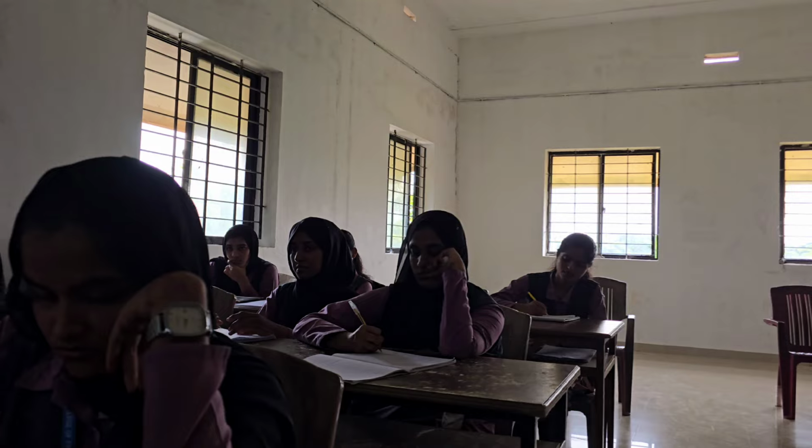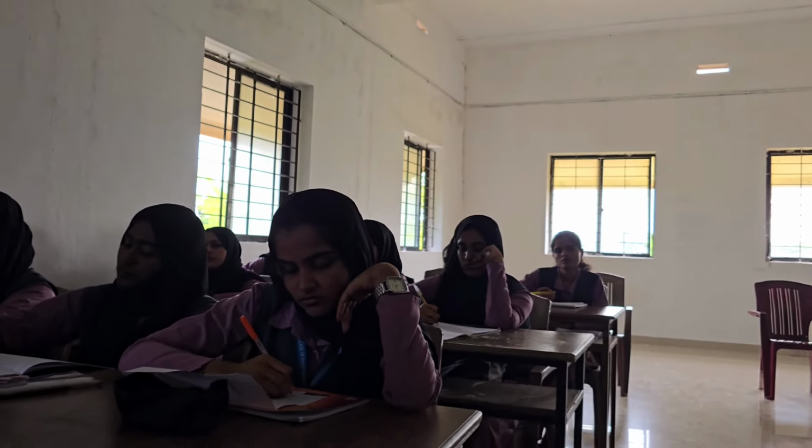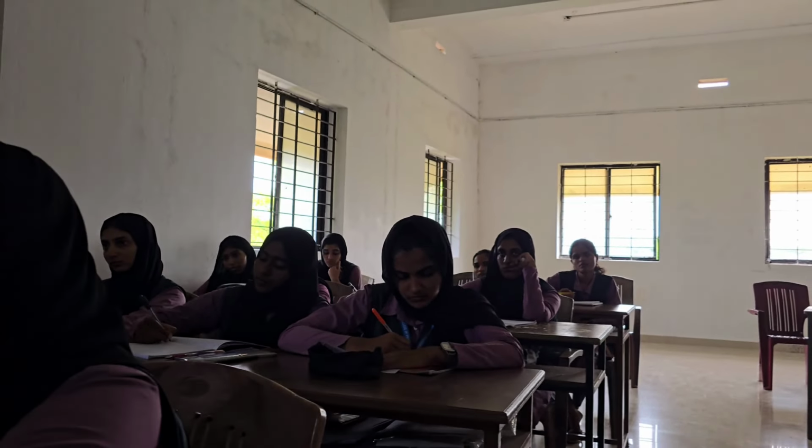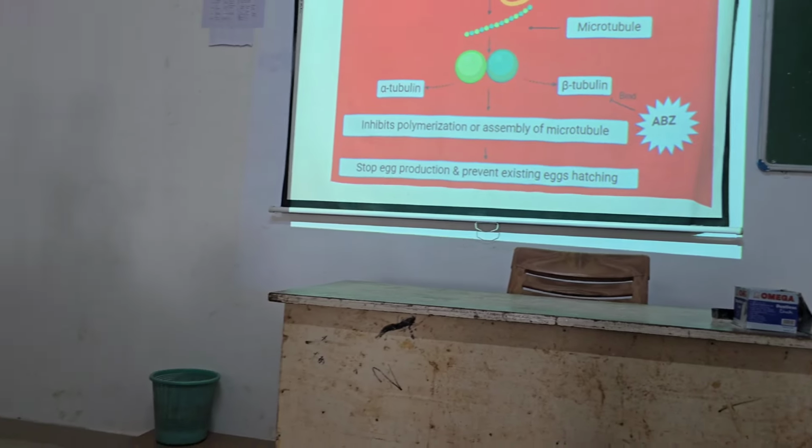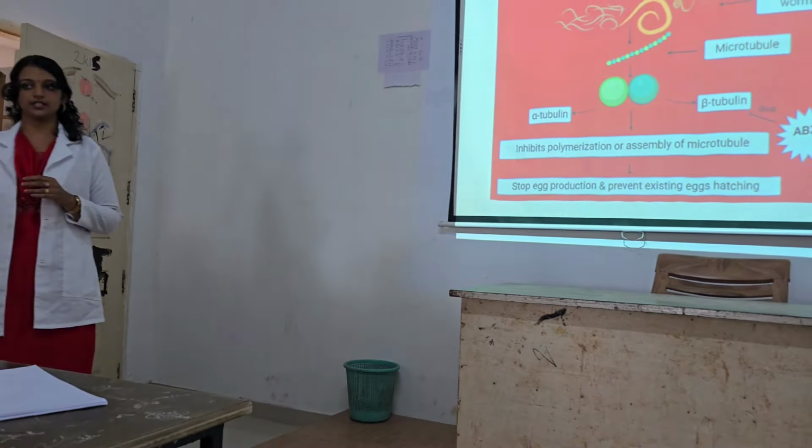This chart shows the mechanism of action of benzimidazole type drugs. First, it shows the parasitic worm's microtubule. There are two types of tubulin, alpha and beta tubulin, but our drug binds with beta tubulin, and it inhibits the polymerization or assembly of microtubules. It inhibits mitotic spindle formation, arrests the mitosis phase, and causes inhibition of the cell division phase.